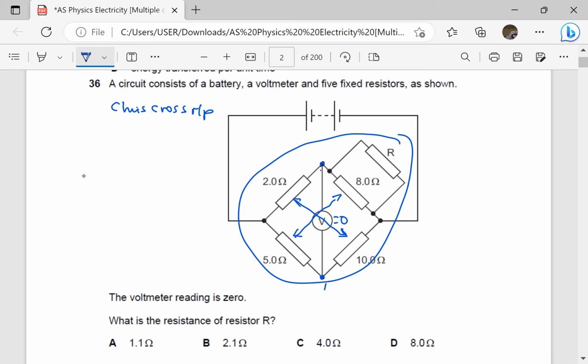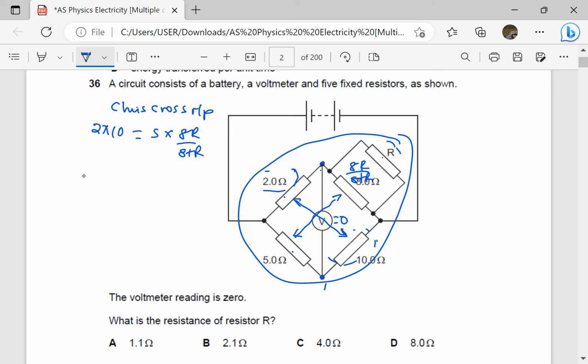We are going to check this. These two are going to give us 2 times 10 should be equal to, remember these ones are in parallel. This combination is in parallel, which gives us 8 times R over 8 plus R, because they are only 2, their resultant is product over sum. So this is going to give us 5 times 8R divided by 8 plus R. That is, the resistance here is the product times the resistance here. This part here should be equal to the resistance here times the resistance here.